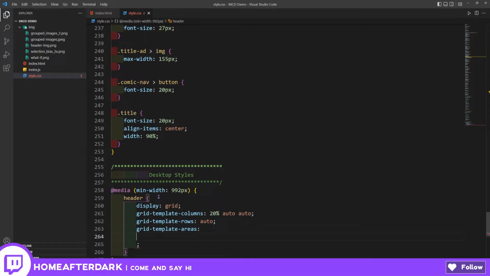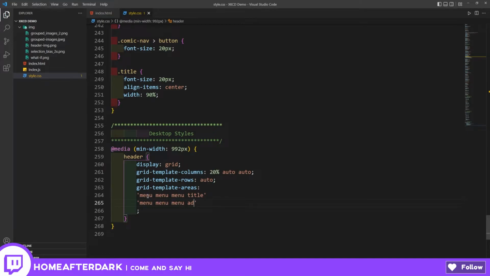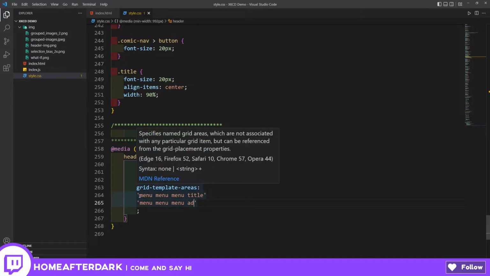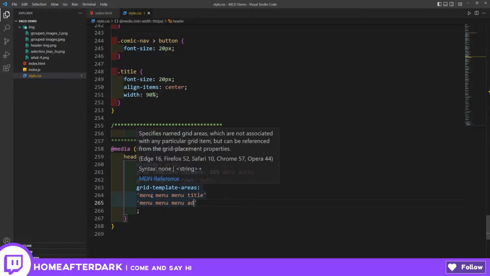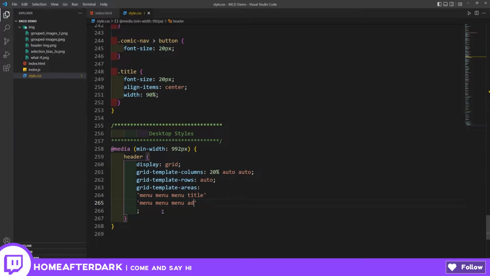So I'm going to come down here. I'm going to have a single thing right here. I'm going to have a menu, title. I'm going to come down and I'm going to do a menu, add. And these are placeholder names in basically the space I'm giving it. So later I could assign menu to some of my CSS elements. And for everything that has a menu placeholder, it will take up this amount of given space within the grid. And that's maybe kind of hard to visualize right now, but you'll see it in play in just a moment.